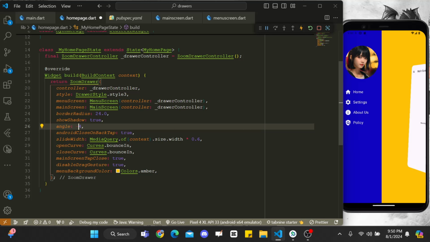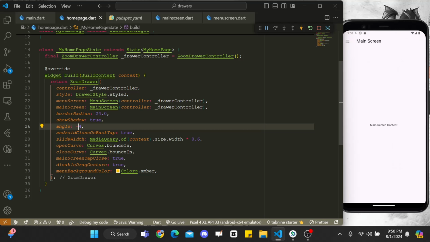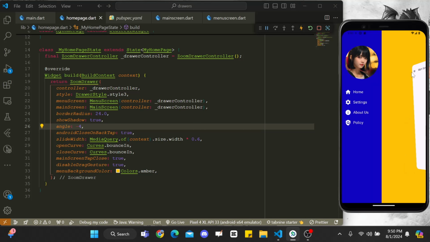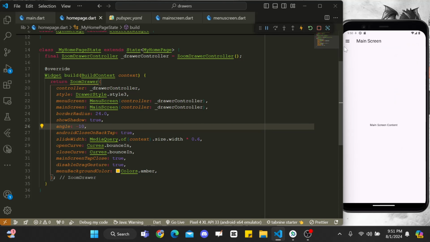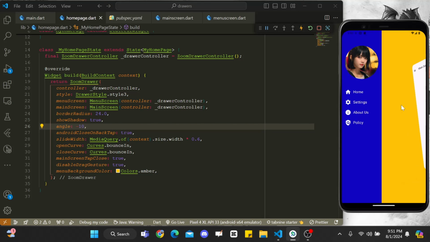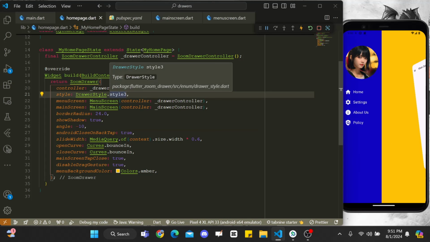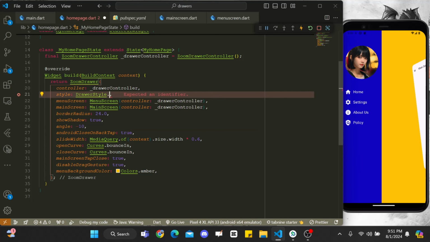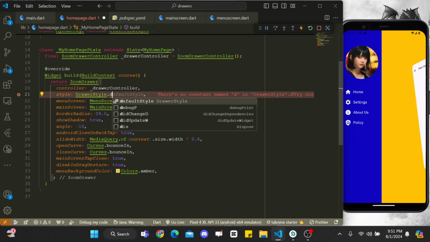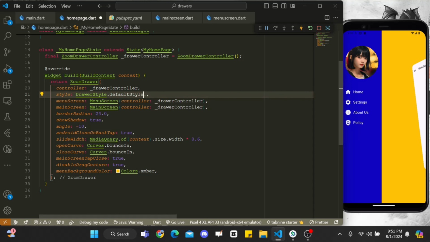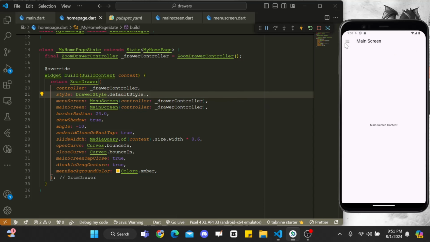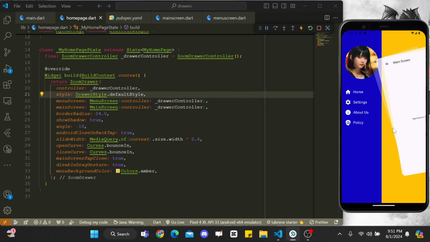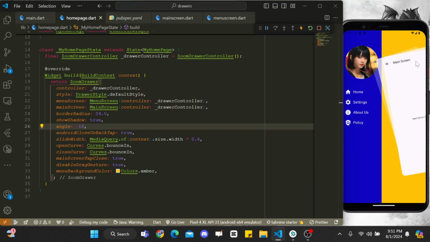And if you give -4 and save this, you can see it will tilt like this. Let's give the value of -10 and save this, and if we click here, you can see it will tilt like this. And you can change this style also, let's give it the default style and save this. You can see it will tilt a little bit. So this angle helps to tilt the screen like this.